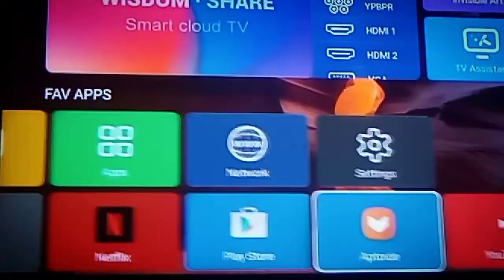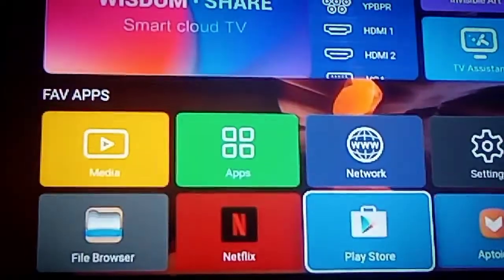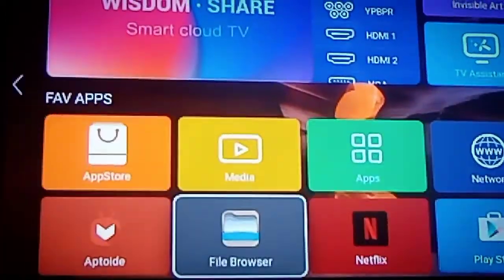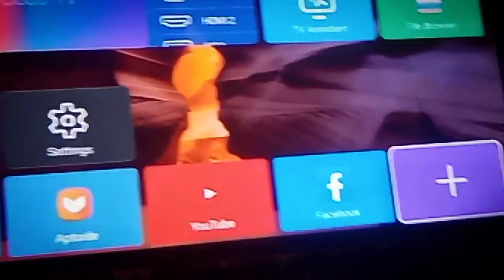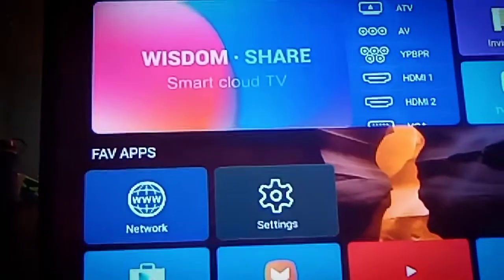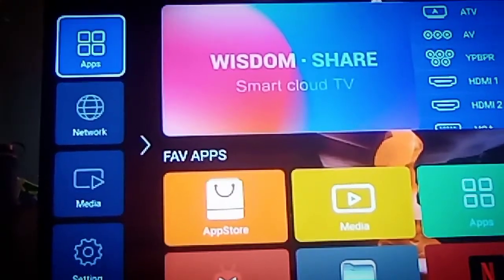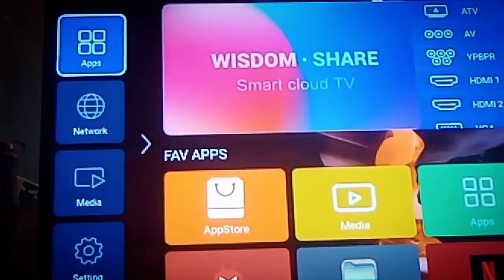So now guys, we want to install TikTok on our interface on the main screen. So there's two ways to do this. You can go to the plus sign, or you can go to the side. So just click back to the side and this will pop up and you can go on apps if you don't see the plus sign.